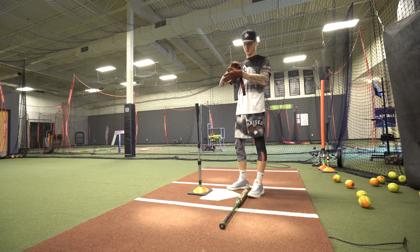This one has a slight end load. This one is mid-loaded, 25.5, 25, both moderately stiff handles. I believe they're both on the stiffer side, 3500-ish. I don't think they're doing much flex stuff. But we believe this is going to be a pretty good comparison.